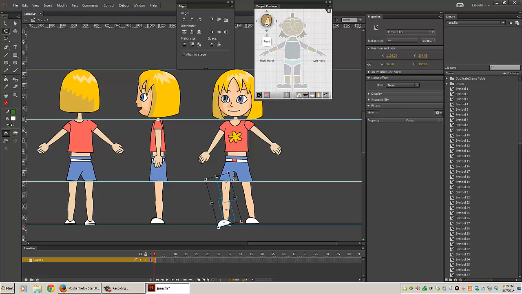Maybe make this bottom part of the legs of the shorts part of this leg, okay? Instead of having them separated like that.